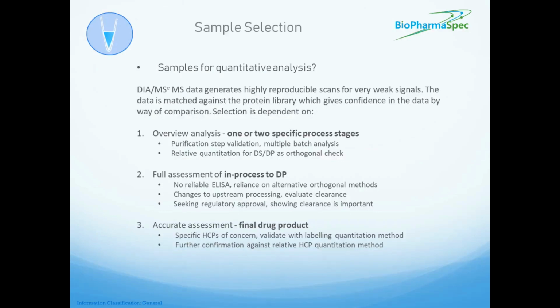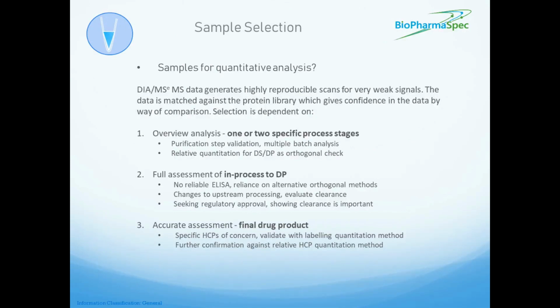So an overview analysis where 1 or 2 process stages can be selected. For these types of strategies, perhaps you're not yet happy with certain stages of your process. You want comparison with an existing ELISA and to focus on a very specific stage to monitor improvement. So that might involve quantitating multiple batches or lots to check for any changes, say, throughout the year and to monitor the clearance. Alternatively, you have low HCP numbers validated with ELISA and you're happy with your upstream process steps, but you want an orthogonal assessment of downstream stages. So you can focus on just the drug product or the drug substance.